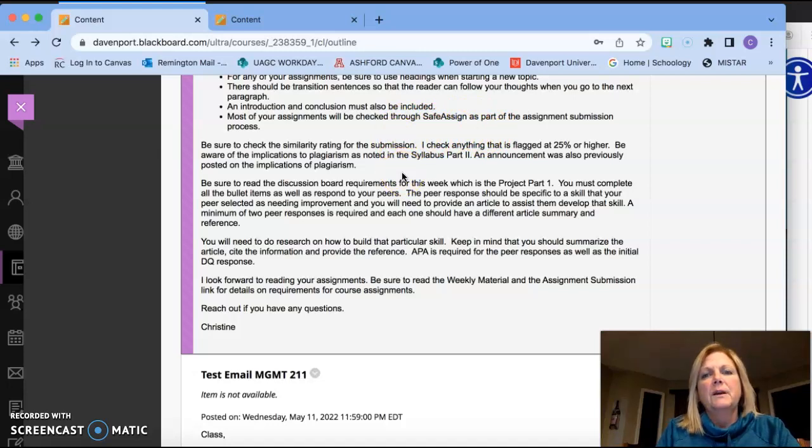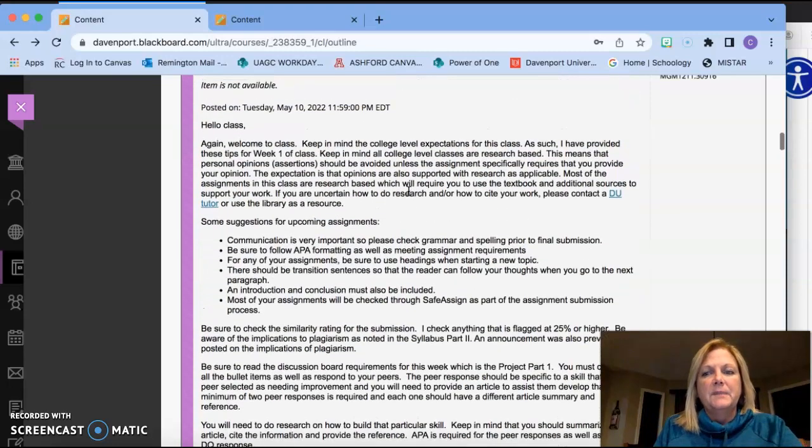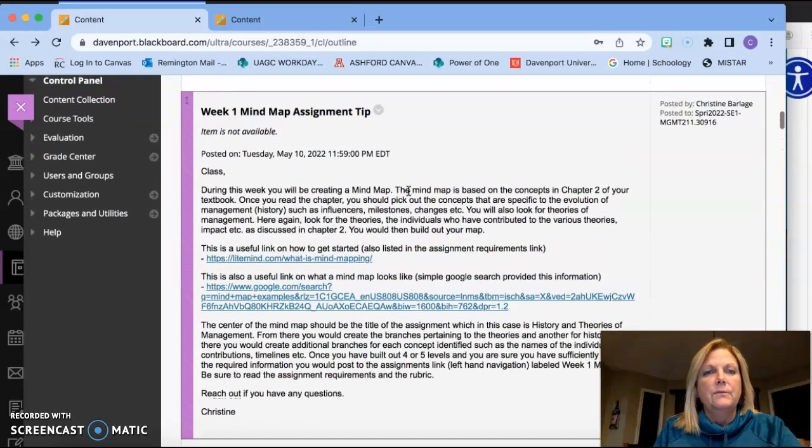So I just want you to be aware that plagiarism is not acceptable and you do need to make sure that the things that you are writing are in your own words. And when you are using your outside sources to avoid plagiarism, you do need to put them in quotations, use in-text citations, and then also reference them again at the end. Or you can paraphrase, but then again, those still are not your words. You need to include the in-text citation. Okay, so just a little reminder of the expectations of the formatting of the work as you go through.